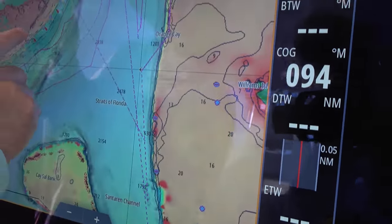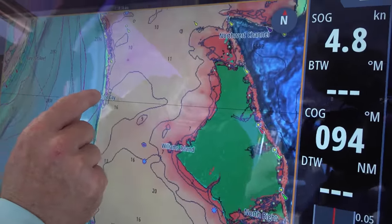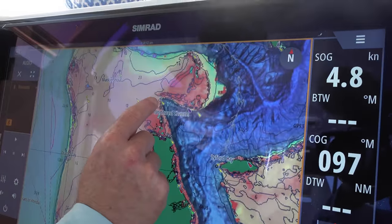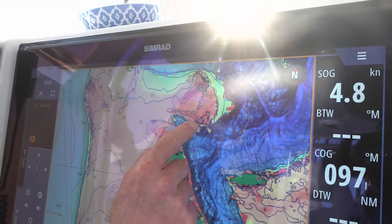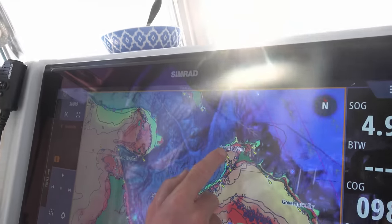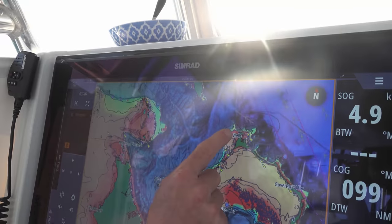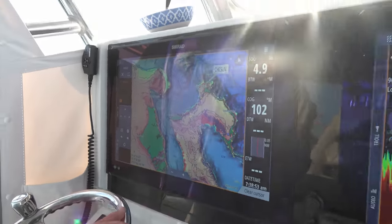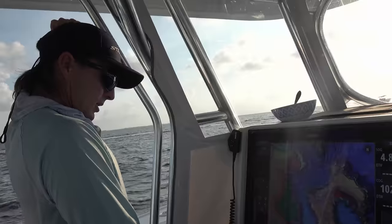We're going from Islamorada, Orange Cay, we're gonna cross over right around here, go hit the Northwest Channel light there, get real close, run by Chub Cay, which is right there, and work our way all the way here to the top end of Eleuthera. This is Eleuthera here, and that's Spanish Wells. So it is 7:38 a.m. right now. With a little bit of luck, we'll be there by 2 o'clock. Fingers crossed.